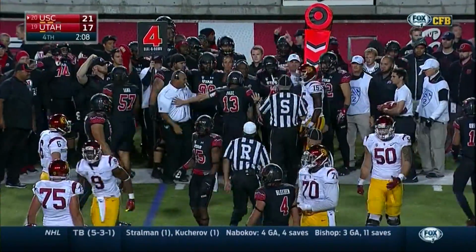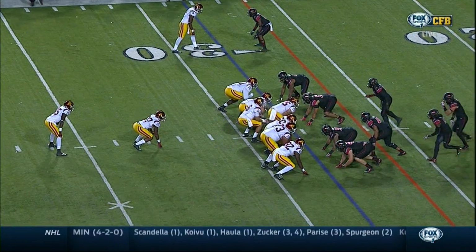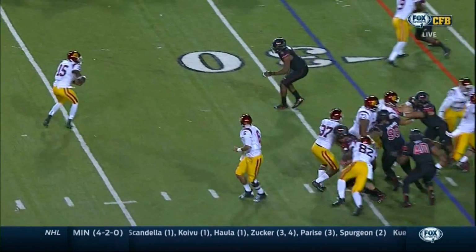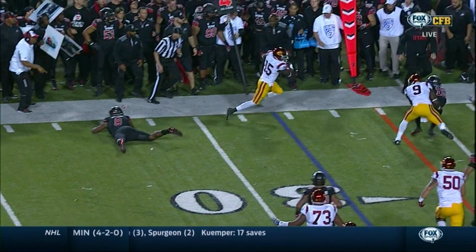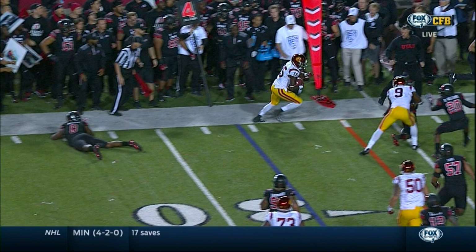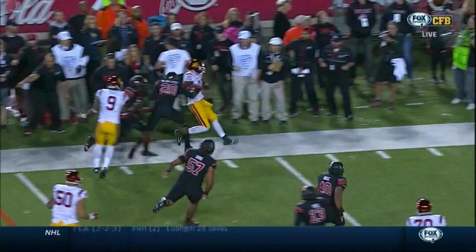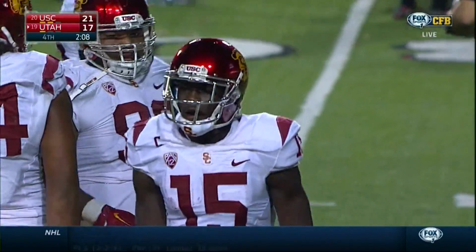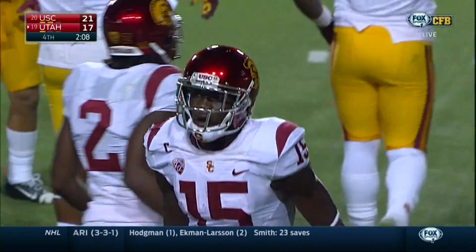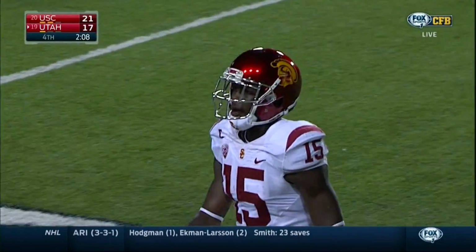Officials right on the spot and marked it that he stepped out of bounds. They had it because he beat Orchard to the corner. And as he goes, the official right on, and there it is in the white. And you see the official staring it straight down all over the play and marked it, and he missed it. So down 21-17. The Utah defense comes up with a huge stand.